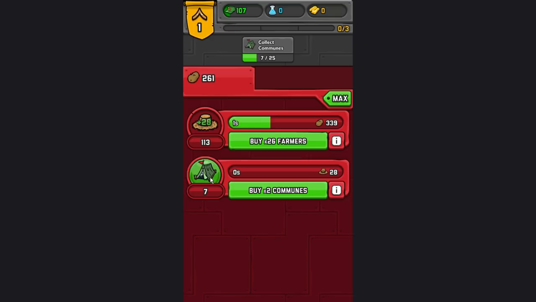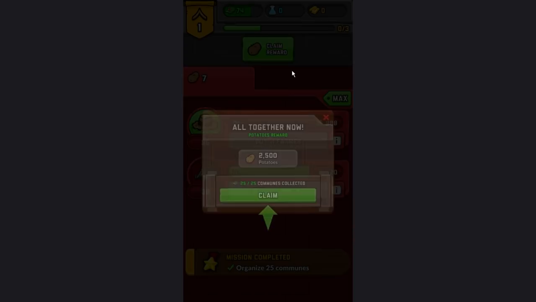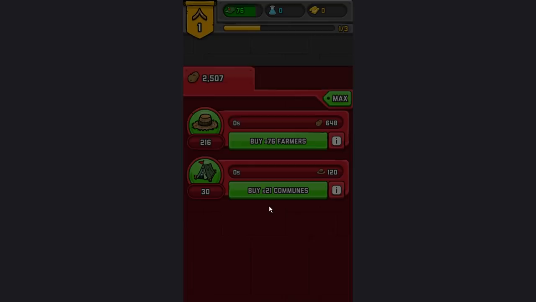And then we're getting 36. I meant to buy that before it ended. Now that I've been 36, 64, it's jumping up so much. But a farmer's, each time we click that. But almost at 25 communes. We'll just gun for that real quick. I can buy 10, boom. Easy. Claim reward. So what that's going to do is just give us a ton of potatoes.